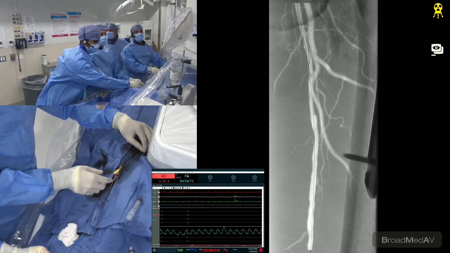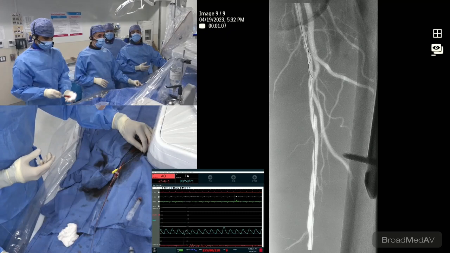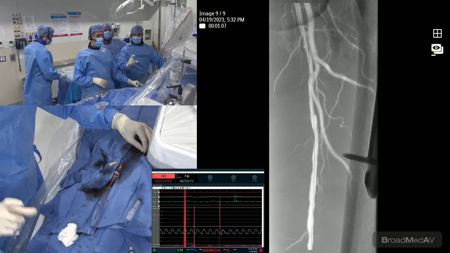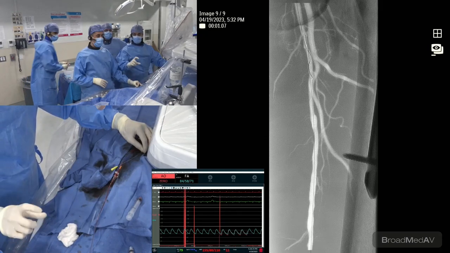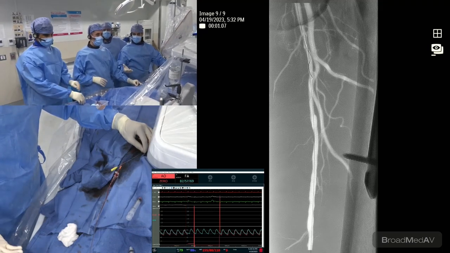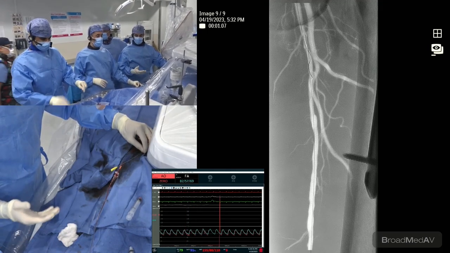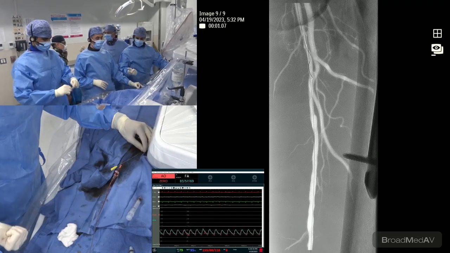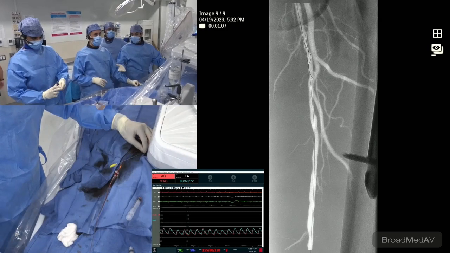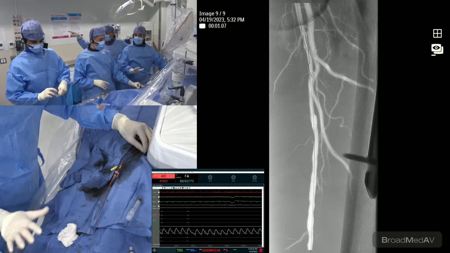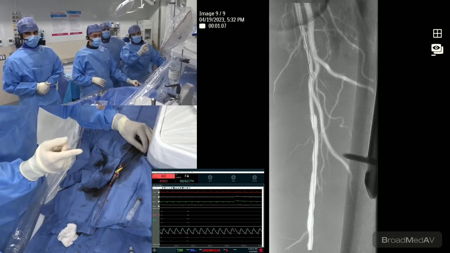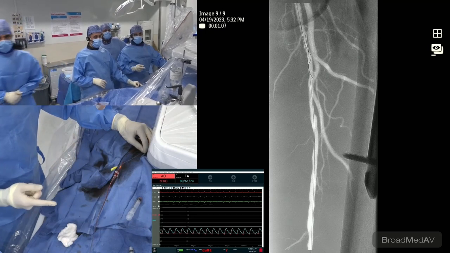Now, I think the question would be, in terms of the other adjunctive therapy we do here, how can we affect that? If we talk about the distal lesion in isolation, a short treatment modality right at that focal lesion would do very, very well because it has a lot of things in its favor to have a low restenotic rate. It is not calcified, it's short, and it would very likely be treated with just a simple drug-coated technology, hopefully without any other form of scaffold, plus or minus a Supera if needed.